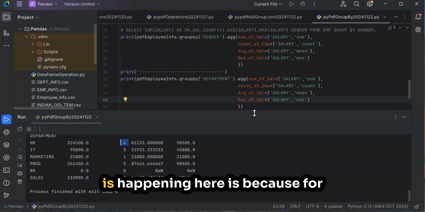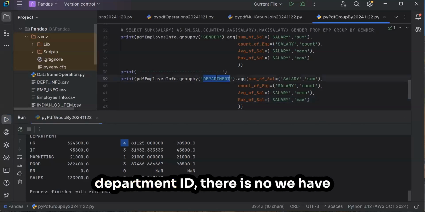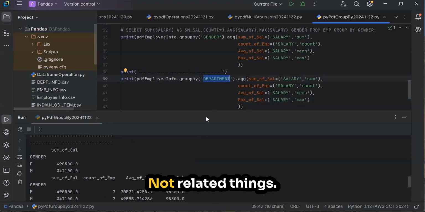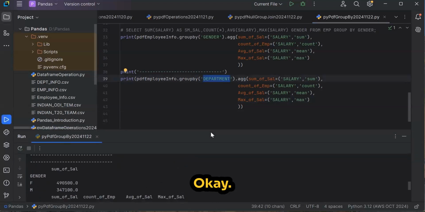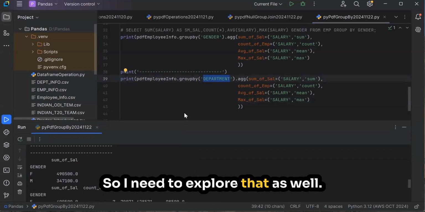There should be something. For department ID, we have a null in the data frame. Null related things we'll see, okay. I need to explore that as well.